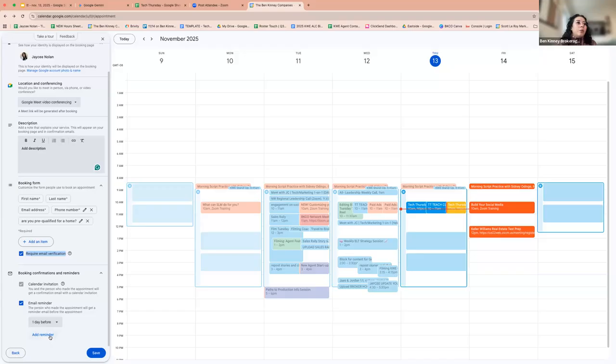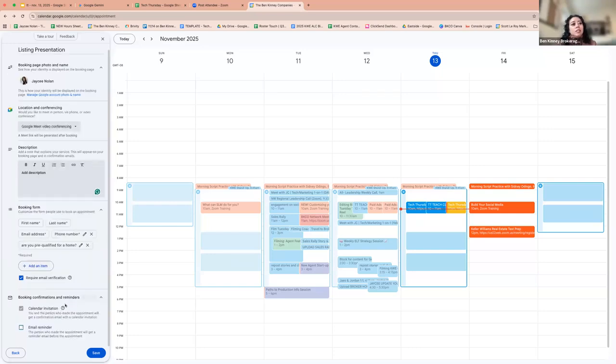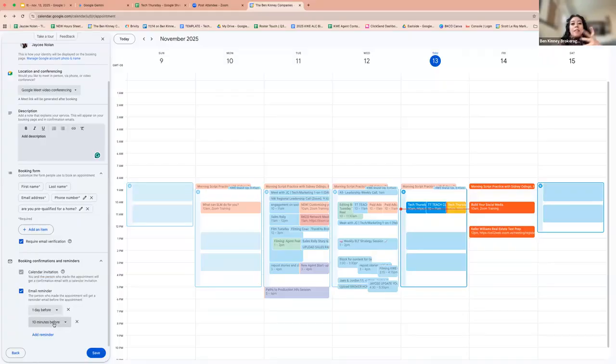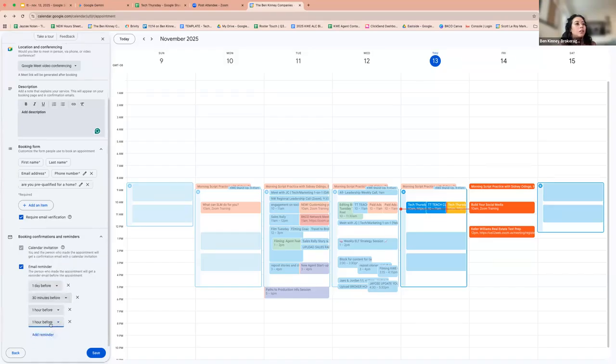You can send an email reminder one day before, and you can customize this. While clicking this down here, you and the person who made the appointment will get a confirmation email with a calendar invitation. Spare yourself the time to follow up, just to send them that one message. Automate it as much as you can by clicking down below 10 minutes before. I'd like to say maybe 30 minutes before, 1 hour before, in case they're going to be driving from far. And then one day before, you can even do that.